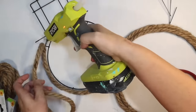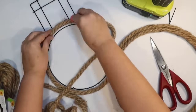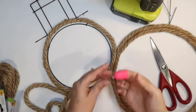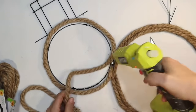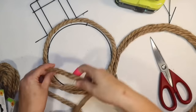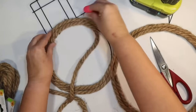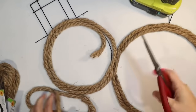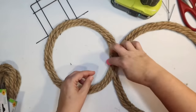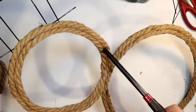And so we're doing the same thing here for the head of the snowman. Gonna do the outer one first. And once I get that all secure, I can go around on the inner one. If you had a larger rope, you might not have to do two rows. You might be able to do just one. But with the Dollar Tree, it definitely took two rows of this. And there's our little nautical rope snowman. And then we just need to decorate him a little more.